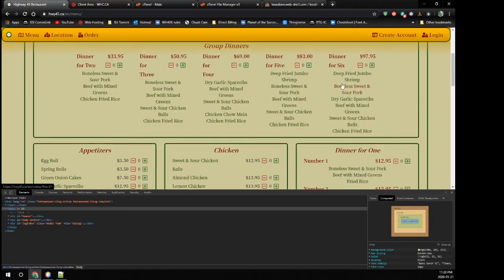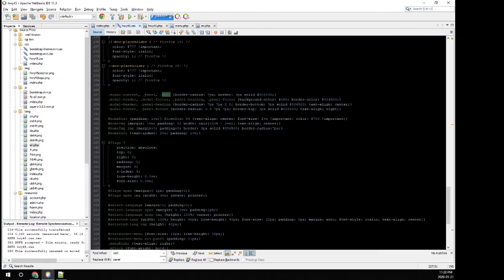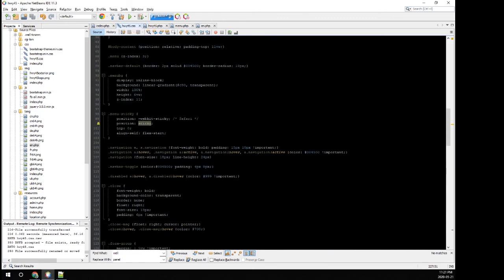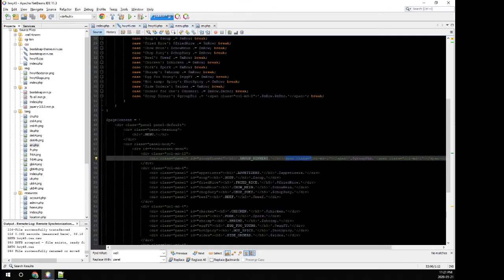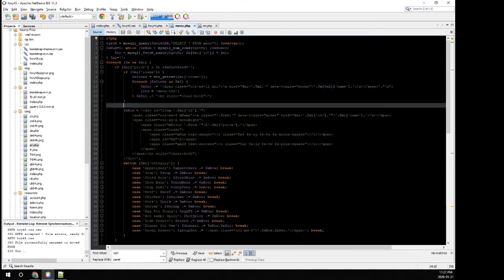Okay, so going with the defaults here, we want to break these two onto separate lines. Not in there, we need to go here. So in between here and here, we need to check if it's part of our group dinner, and if not, do something different.